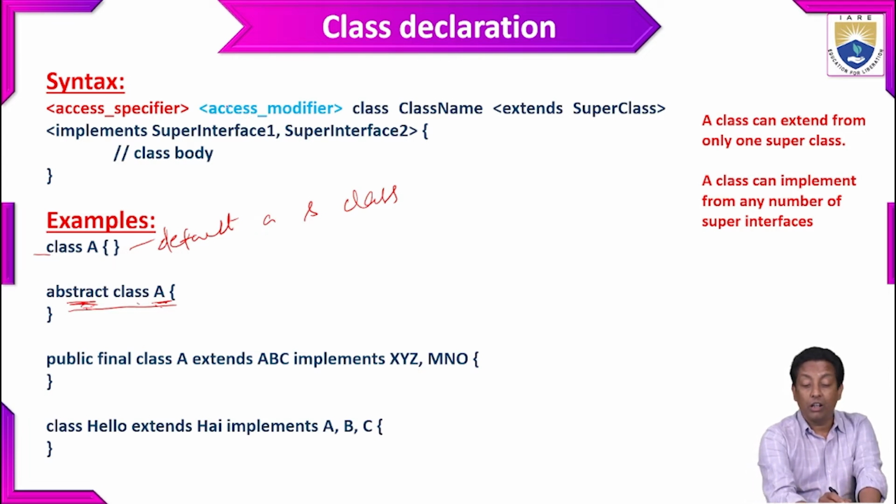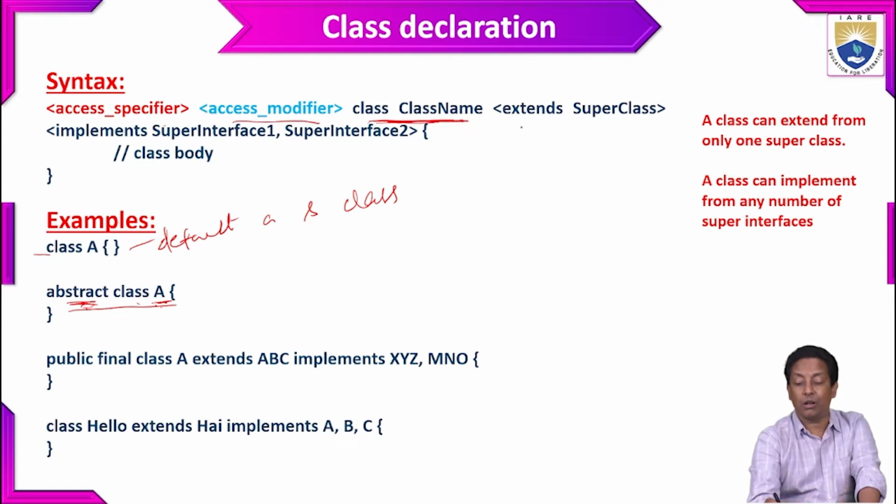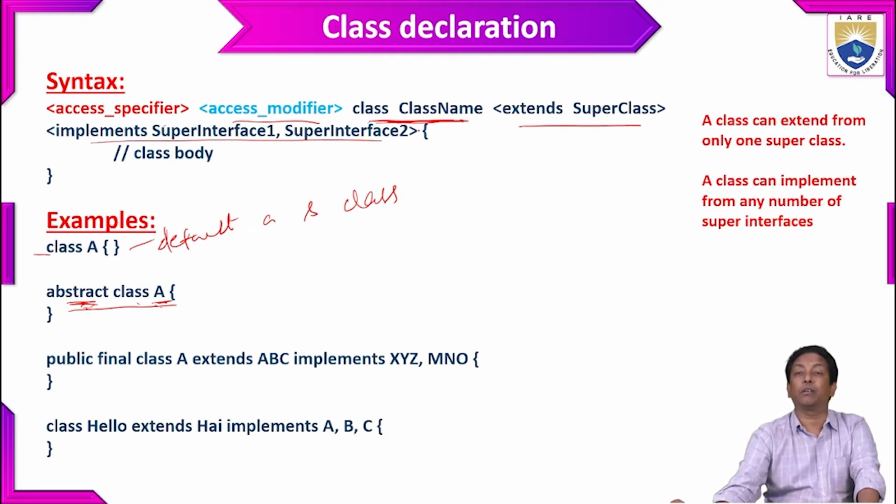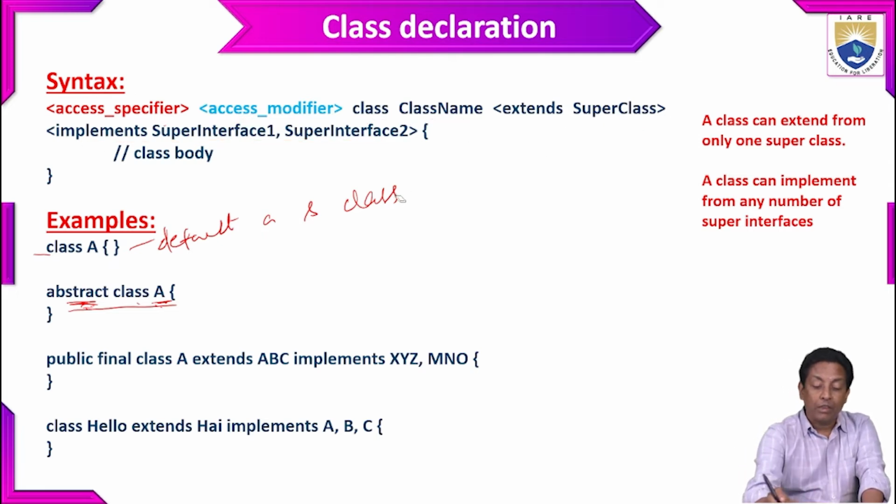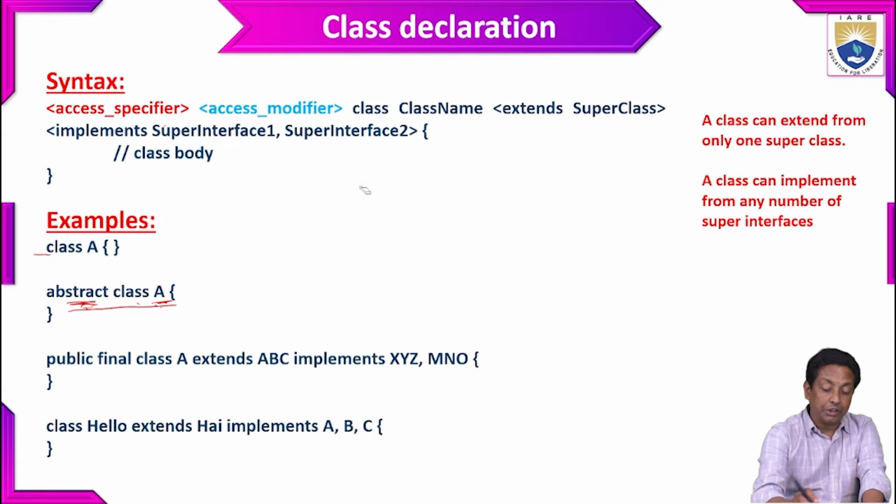And one more important point: out of these 6, is access specifier mandatory to prefix to the class? Optional. Those which are kept in angular brackets are all optional. Are access modifiers mandatory or optional on a class? Optional. That's why we declare simply class A. Only the class keyword and class name, only 2 are mandatory. Access specifiers are optional. Access modifiers are optional. Extending from a superclass is optional. Implementing from a super interface is optional. This class name is sufficient to write a normal class. Okay, and the class declaration is completed.